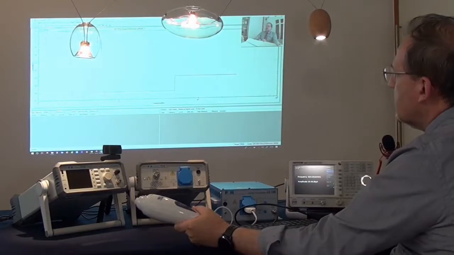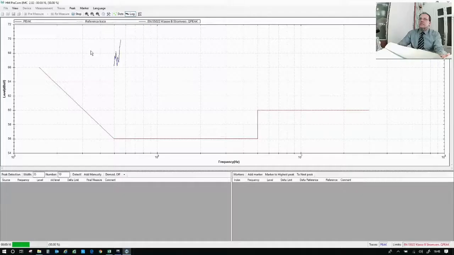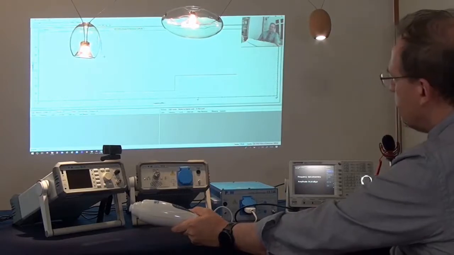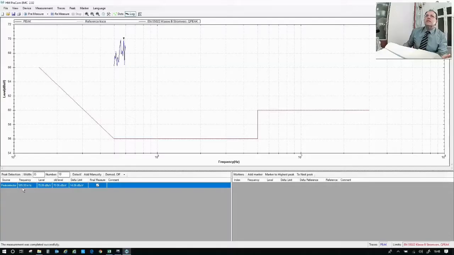It's 600 kilohertz now, and we can see already that this is higher, no, much higher than the limit. While, if I remember well, we saw this in the other case was below the limit for the full compliant receiver. Let's check about it. So we can remeasure this point. Let's do it. Remeasure. Okay, that's it. Here we are. So with the quasi-peak is again over the limit.